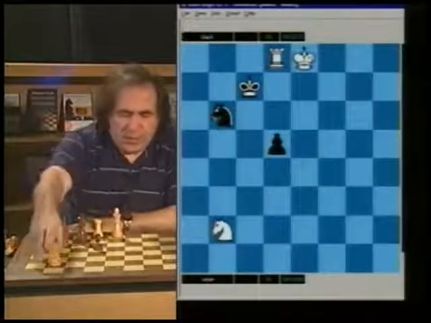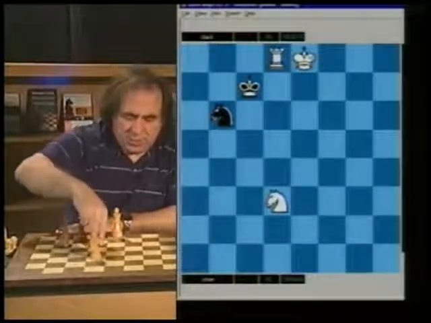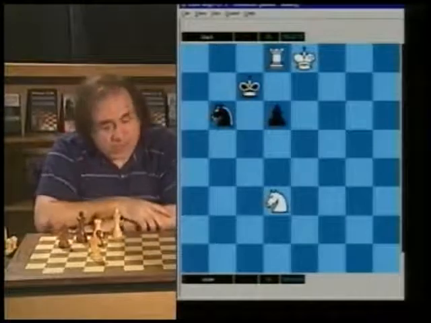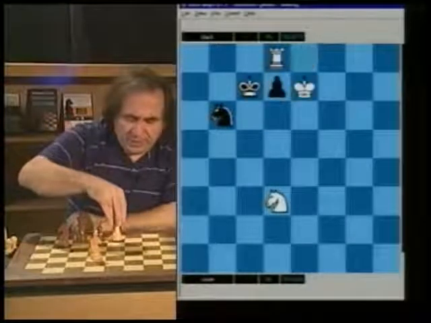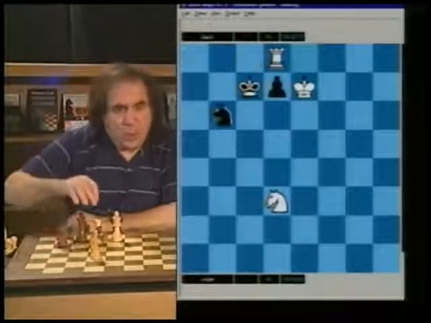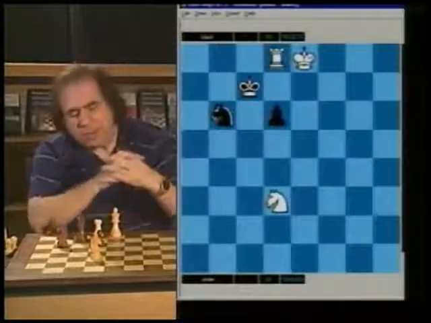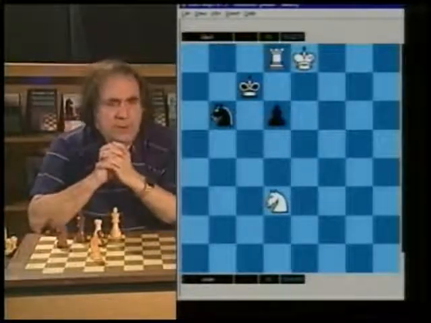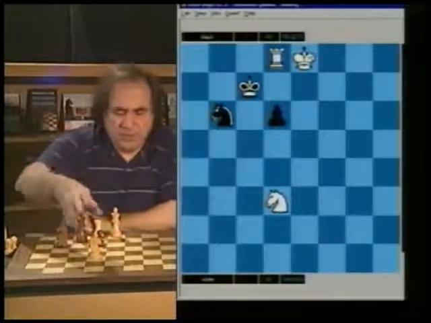So white must use their knight to help. Knight e6, black goes e3, and there is black's threat. They are threatening to go e2 check, and after the king moves, knight e4 check or knight f1 check, winning white's rook. Now, normally in this position, you can only choose between two logical moves.